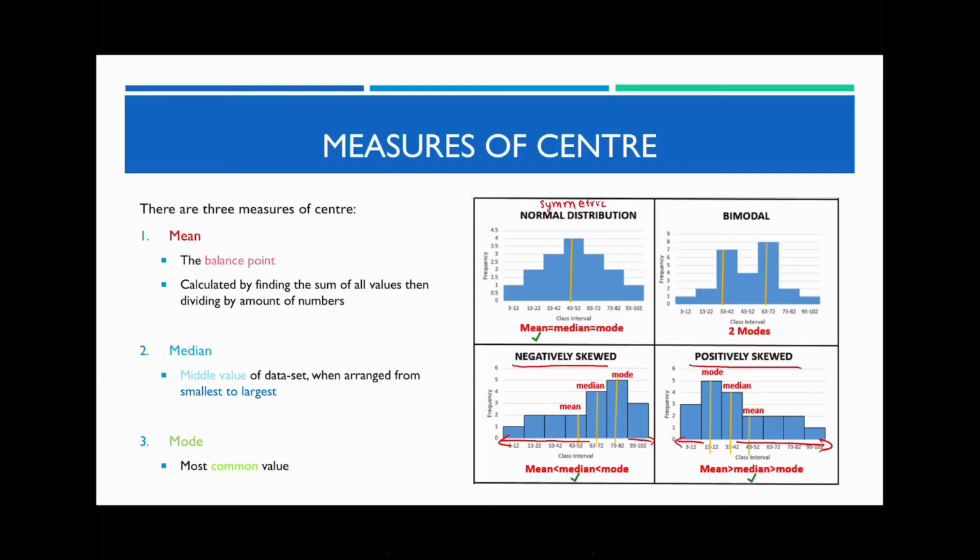So in this example here, what I'm trying to show you is that where you see the ticks, that's showing you when that particular measure of center, or way to work out the average, is more accurate. When something is symmetrical, you often want to use the mean, but when something is negatively skewed, you'd rather use the median, as well as for positively skewed. We generally don't use the mode at all, but if you did have bimodal, then I'd be using the mode as a way to calculate the average value, perhaps finding the midway point between those two.